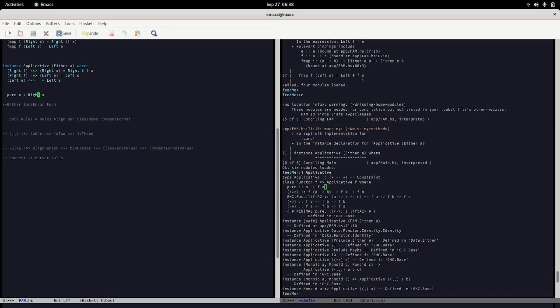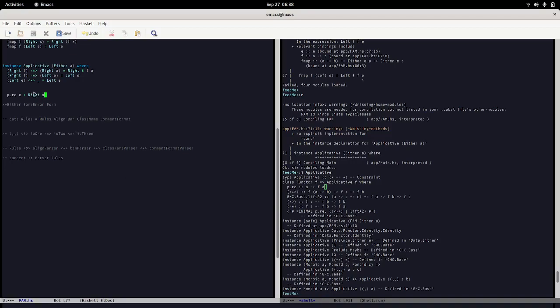Obviously pure is an overloaded function, and we can use it anytime we know we're using an applicative. We can build functions that only need to know that we're dealing with an applicative instance of some kind. It might not know if the applicative instance is Either or Maybe, and it won't need to in certain cases.